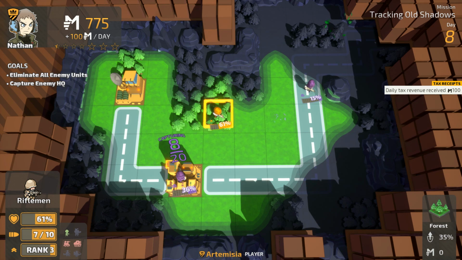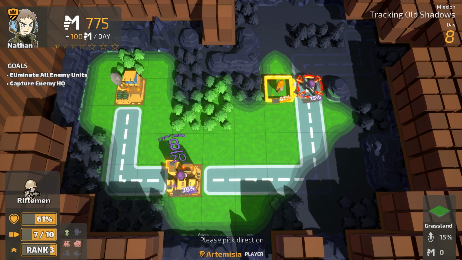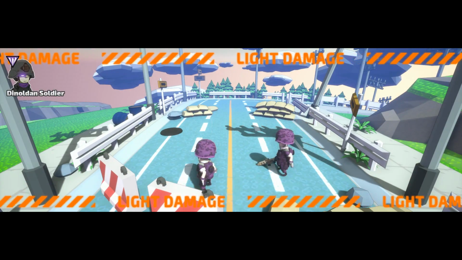He's trying to back off, but he's backed off to the road. They're also trying to capture this city, but as he's weakened, it's going to take him a while. This guy's made a really big mistake, though, which is he's now on the road, meaning he's got absolutely no cover on him whatsoever.